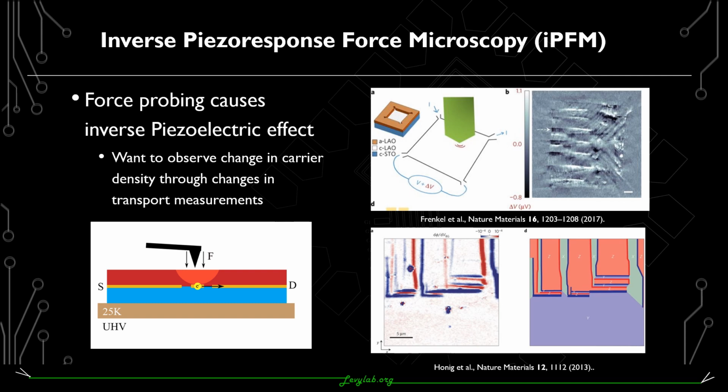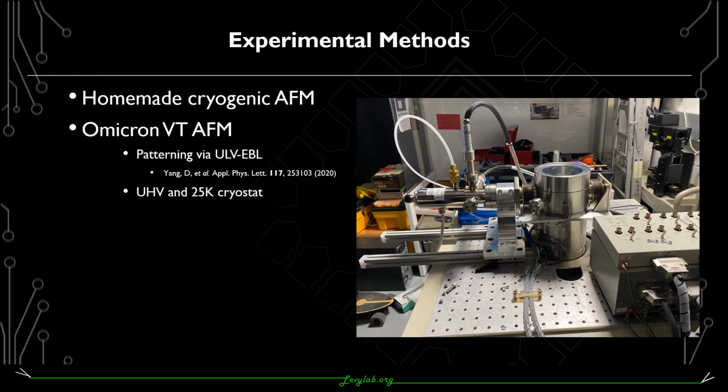And so the question then becomes, can we do these experiments? Specifically, how can we create a system which can house these experiments? What I was doing was taking a homemade, normal high vacuum AFM, the Joule AFM, and turning that into a cryogenic AFM. Specifically, as a group, we added a liquid flow helium cryostat to the AFM so that we could get low enough temperatures to run these experiments, along with the necessary electronics.